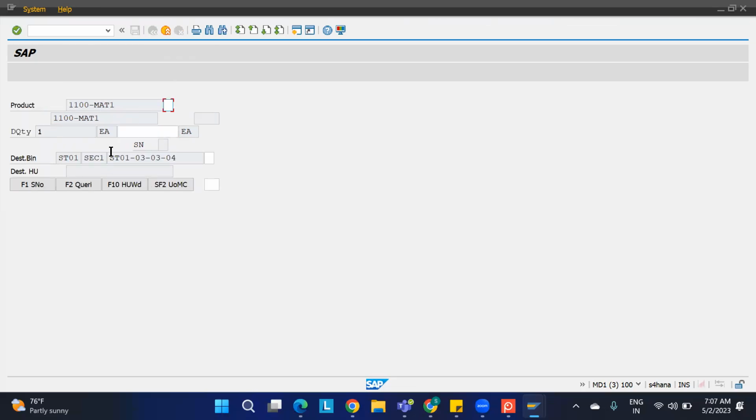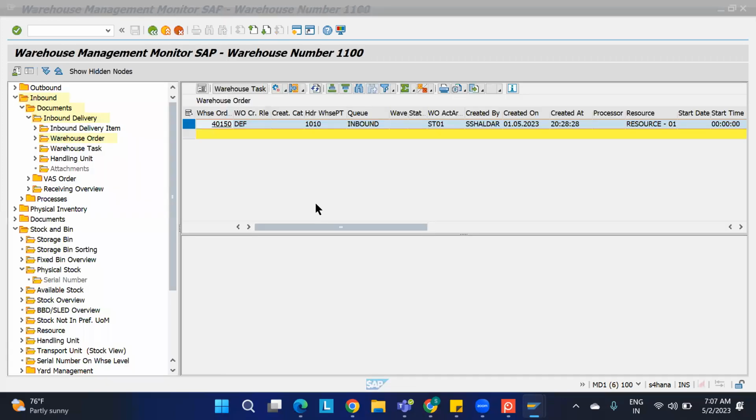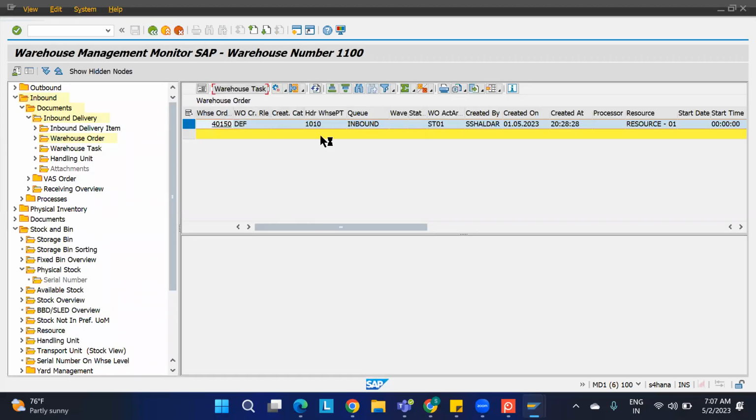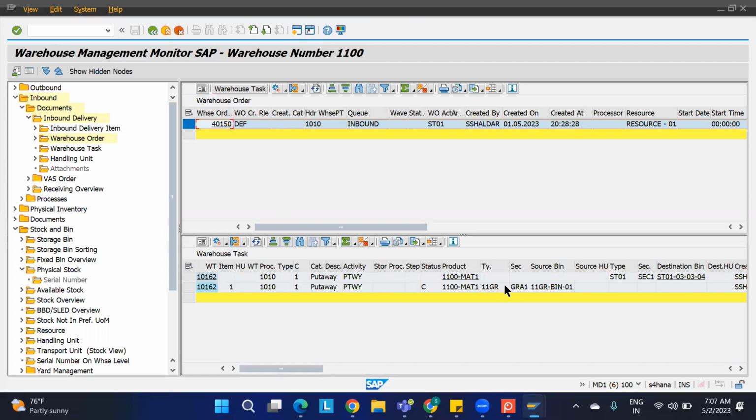I am taking it from the GR zone. Where is it moving? Which particular bin is it going to? You can see that by going to the warehouse task here. See which bin it is going to. This is the bin they have maintained. Got it, no? The system has defined this one. The RF gun is going to scan that and deliver the material here. Is this clear for you?